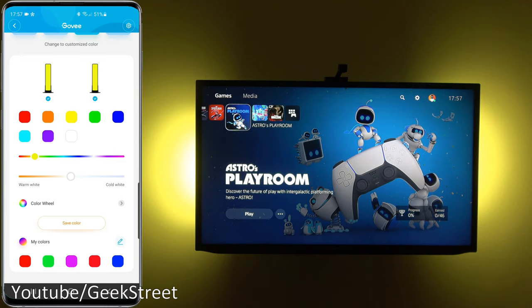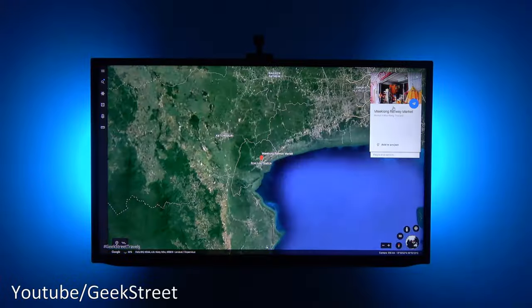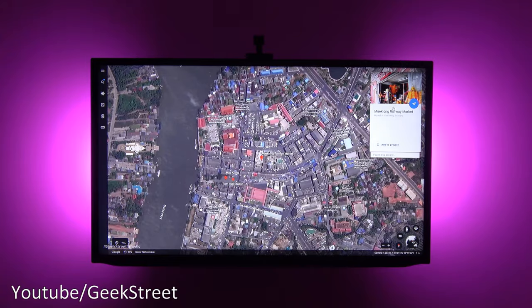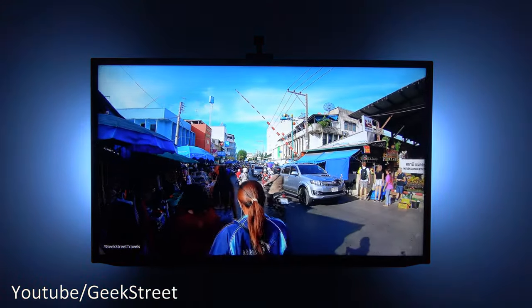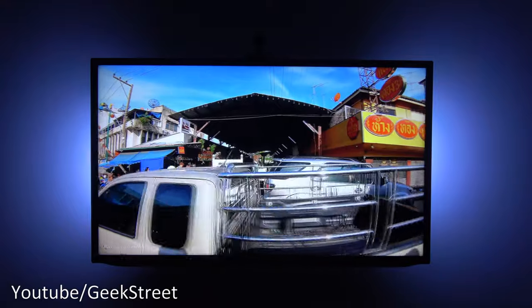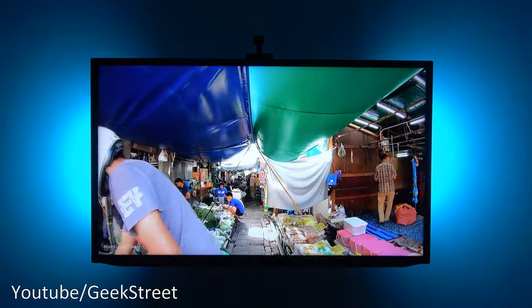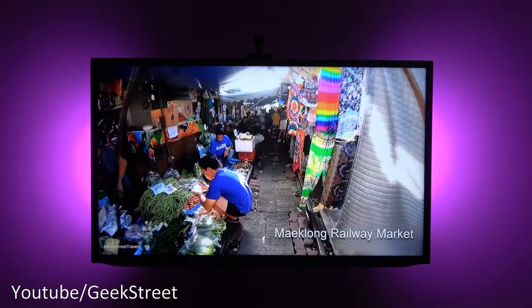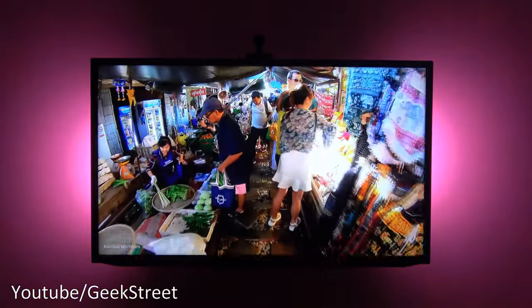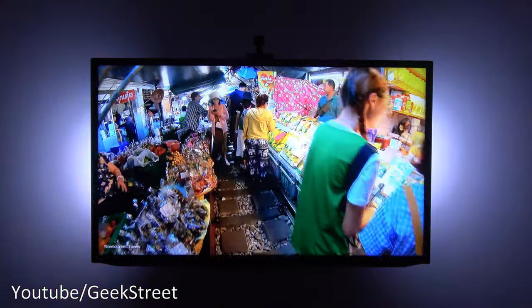Let's test performance with a YouTube video to show what to expect for movies and TV. Keep the room lighting low for the best effect. Blue is being picked up around the middle and as the camera pans it slowly changes color. This is a good example as the colors in the middle change frequently — color representation is not too bad, and it's quite cool seeing it flip between colors as scenes change.